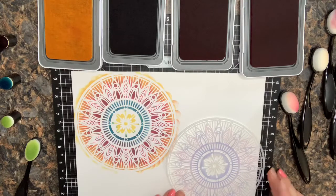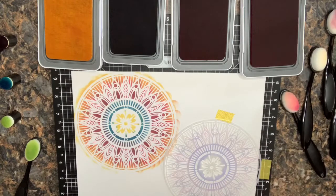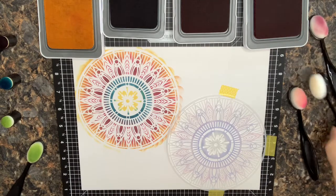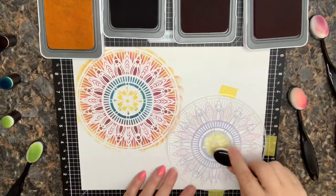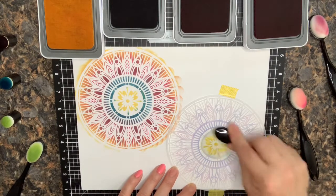This is not going to fit quite on here — it'll come right up against the edge — but I'm going to go ahead and leave it because I did want to have that comparison for us. I'll get this taped down. All right, are you guys ready? Here we go. I started with the Canary on the last one so I'll do the same — Canary was the center. I didn't even try to go light on any of the ink with the daubing, so I'm not going to do that with the blending brush either, just lay down some ink.